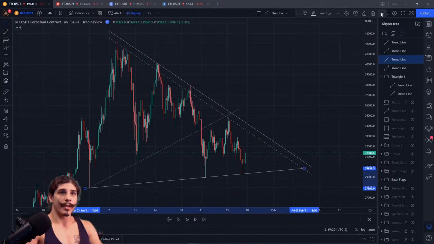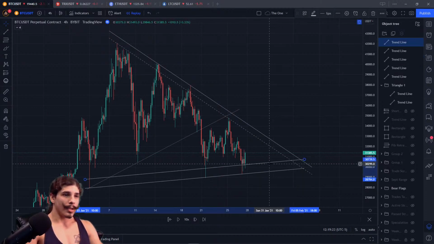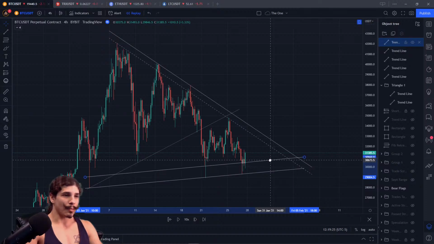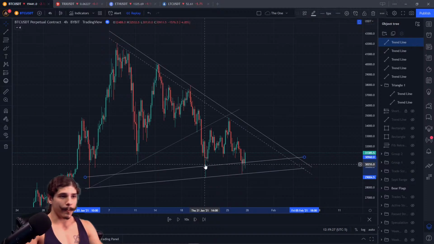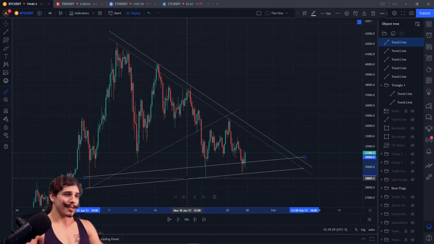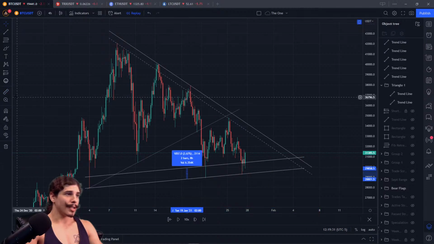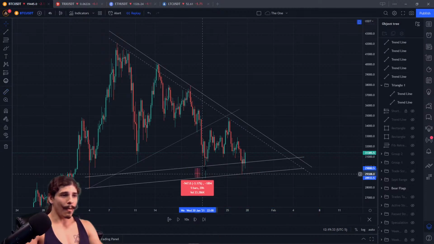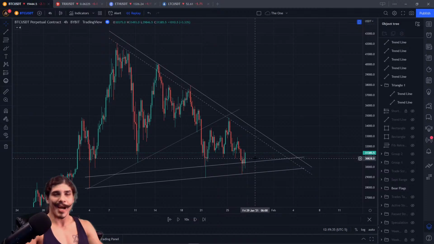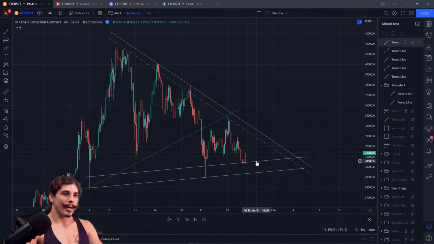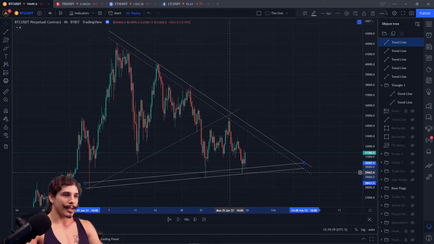I'm going to clone this right here, and I'm going to drag it down below and establish where I want my range to be. Now I can use that wick. That looks like it's going to be a pretty big range, 3%. So I want to try and close up my ranges as tight as possible. So I'm just going to go ahead and drag this down. I see that a wick has come in here. We got one wick, got a wick in here. And price is now at this point right here.